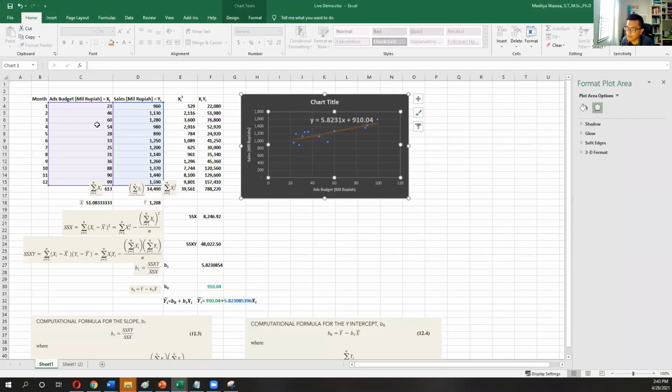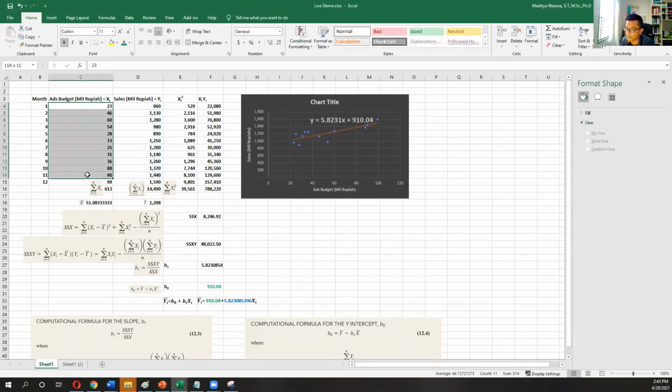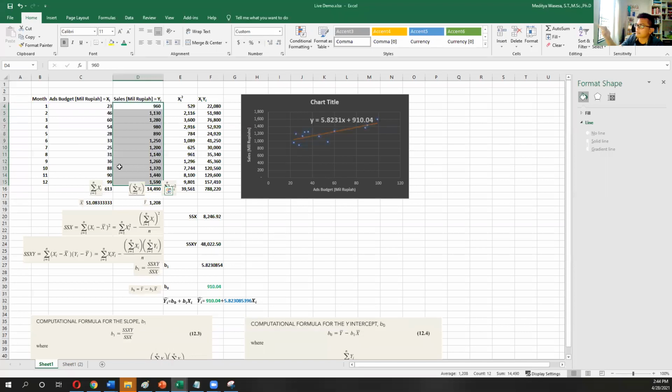Just a moment. So you have an ads budget record for 12 months, and you have the sales performance of 12 months. And then, for example, the owner would like to predict how much sales he will get in the near future.